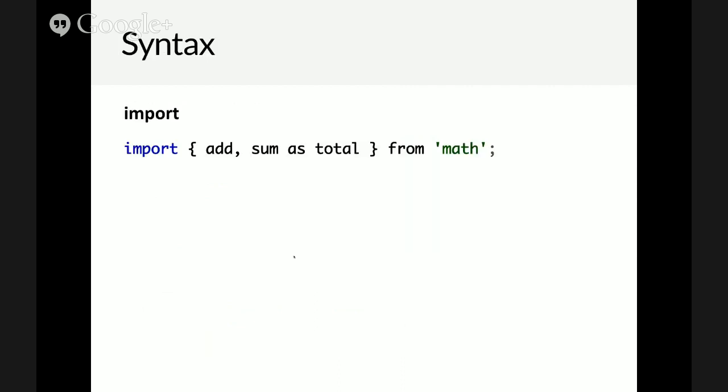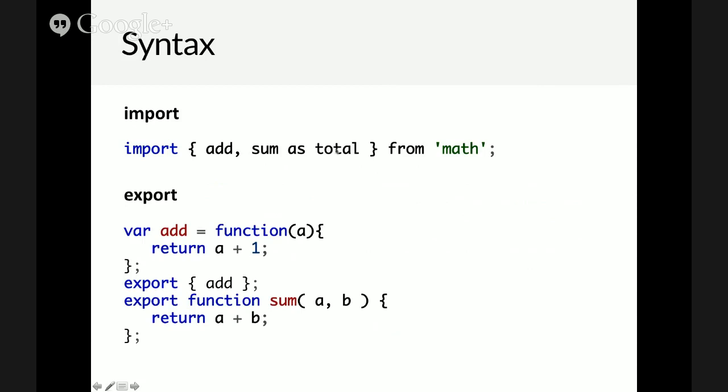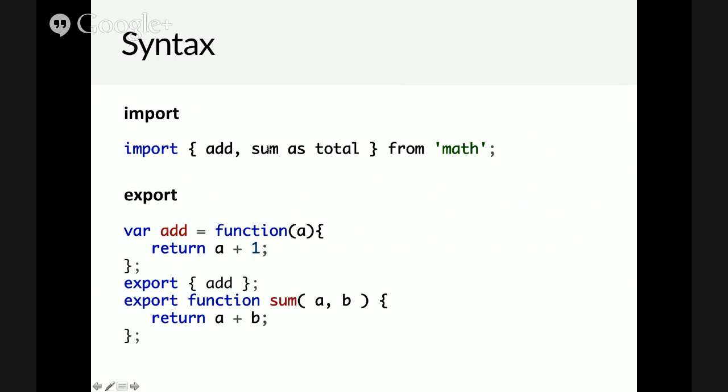So the syntax, which is the part that hopefully, unless you're developing Steal, you guys will be using a lot of, looks kind of like this. You can import different values from a module. So this would load add from what math exports as add, and this would set a sum variable as what math exports as total. Wait, is that right, or is that the opposite? It's math.sum becomes total, right? Math exports sum, and I'm aliasing it as total. Good catch.